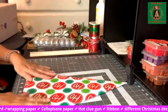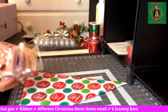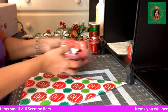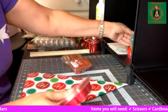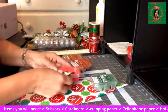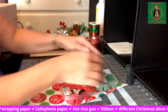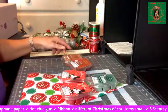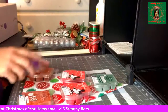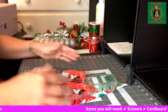All right, so let's do the next step. We need our bars, and you can use 6 of the same bars, or you can use different bars. I made sure that I always have a green bar in because it's Christmas. Then I have 2 red ones. This one happens to be Mickey Mouse bars, and then I have Amber Road, Cedar Cider, and Black Raspberry, so a purple one as well. So you lay them out here like that.